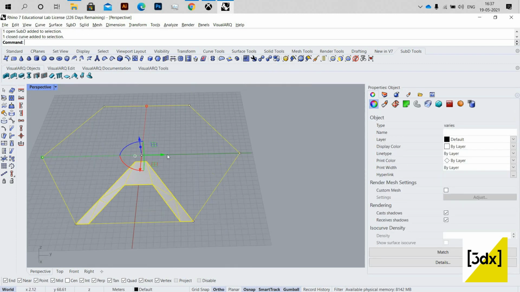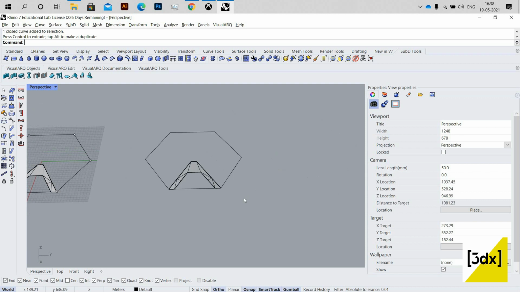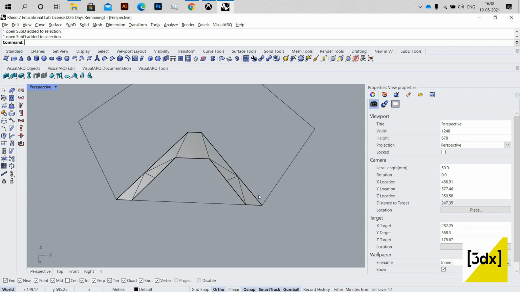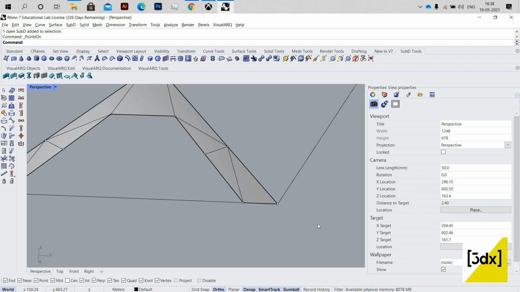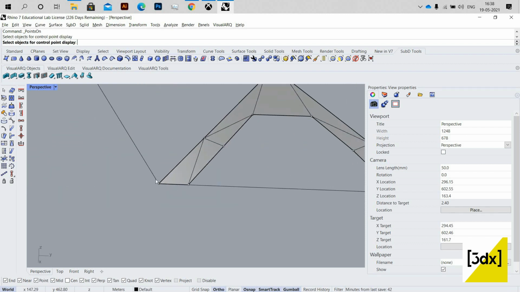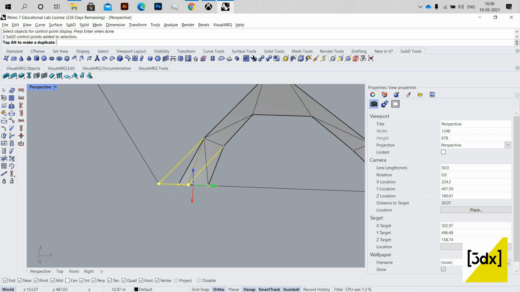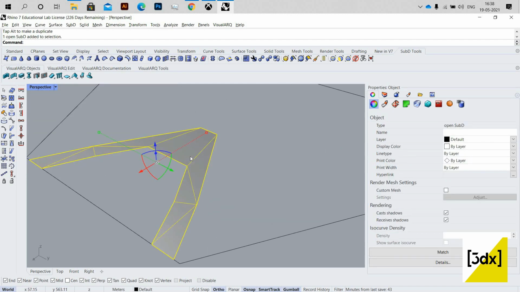So we got this surface which I need, and I'm using gumball and making a copy of it. So I made a copy. I'm using the show points command, that is left on. You can use the shortcut also. I'm selecting the 2 points and moving to a distance of 5 meter, and the point is not selecting. Why? Okay. So I'm clicking the surface and selecting the points and moving the points another 5 meter in the opposite direction. So the model is a kind of symmetrical.